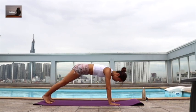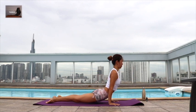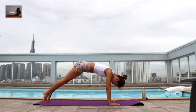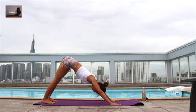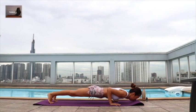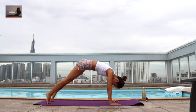Inhale, plank. Exhale, chaturanga dandasana. Bend your elbows. Inhale, upward facing dog. Exhale, downward facing dog. Inhale, plank. Exhale, chaturanga dandasana. Inhale, upward facing dog. Exhale, downward facing dog.